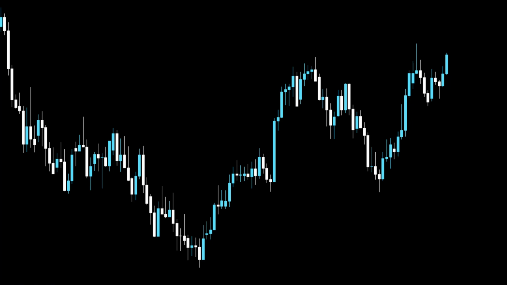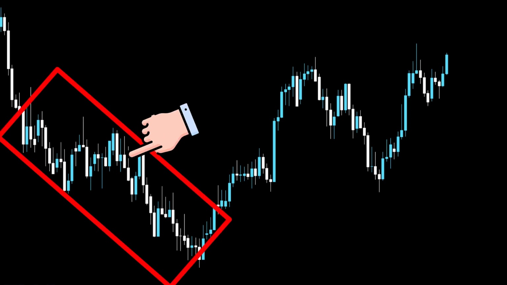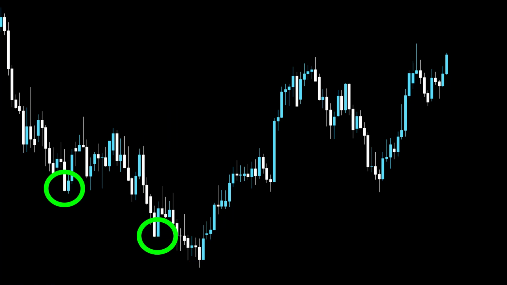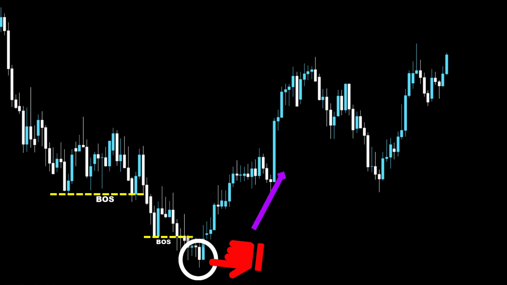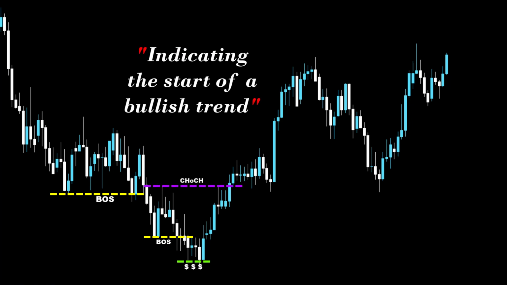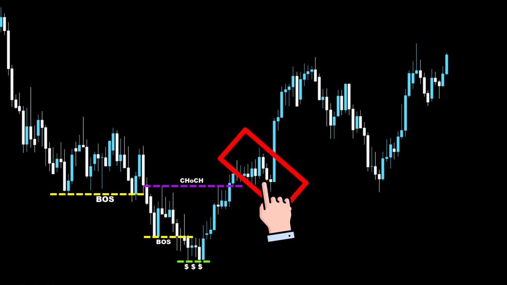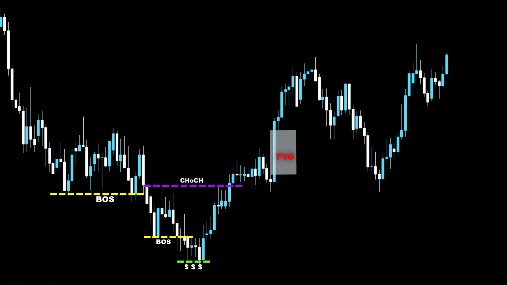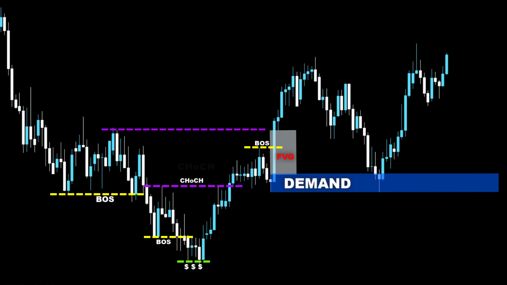Here is another example. You can see that the market was in a long-term downtrend, forming lower lows and lower highs and breaks of structure until the price became exhausted around here and reversed, collecting liquidity around here. The price later formed this internal change of character, indicating the start of a bullish trend. As you can see, the price tried pulling back around here and immediately spiked up, creating an imbalance or inefficiency, a break of structure, and then a demand zone here. This external change of character should be another confirmation that the price has changed to the upside direction.